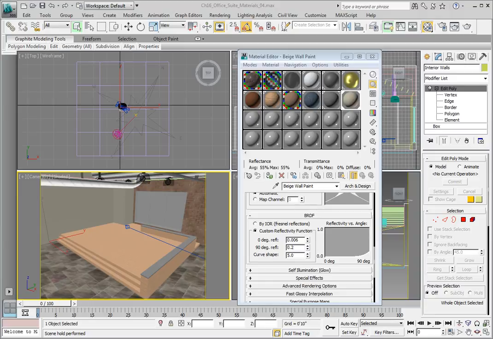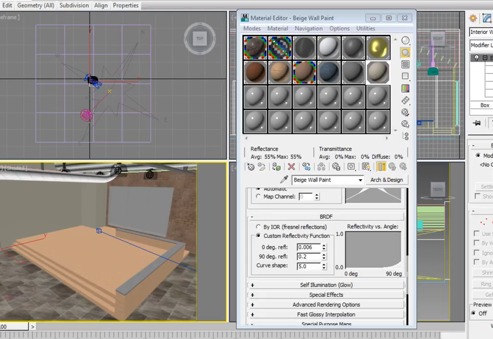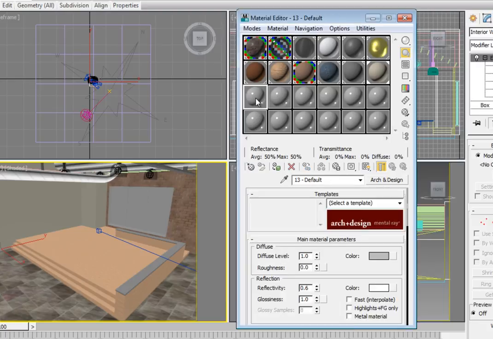From the main toolbar, click on the Compact Material Editor option. In the Material Editor, click the next Open Material Preview sample slot. In this case, it is the first slot in the 3rd row. First, we need to change the material type. A simple way to do this is to click on the Material Type button where it says Arch and Design to the right of the name Type In.